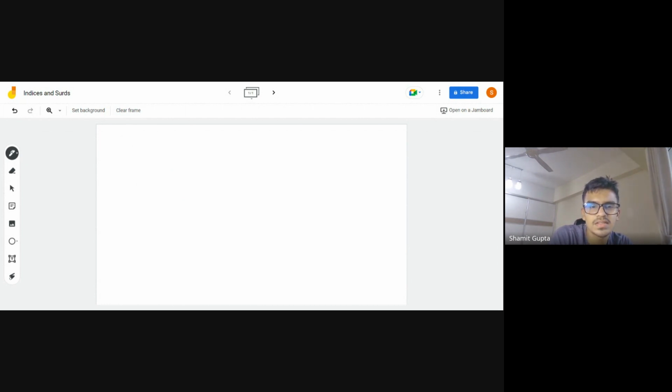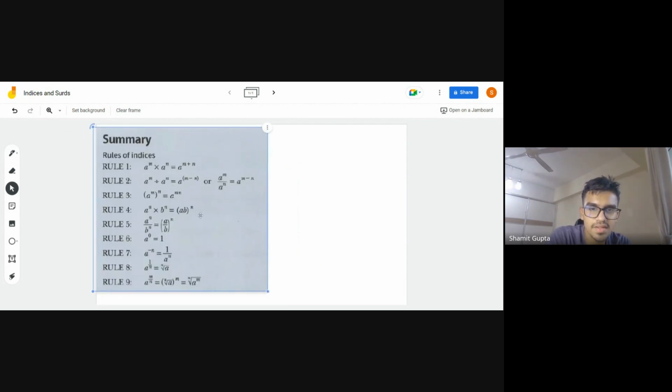I'll just show you guys a summary which will have all of those laws which you need to know. I'm not going to cover all of them in great detail, so I'm just going to get a screenshot for you which will show you the summary of all the laws you need to know. And I will be very honest with you, it's wrong to call them laws. They're almost very common sense laws. This is a short chapter, so I'll try to explain most of the laws if I can.